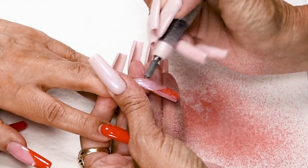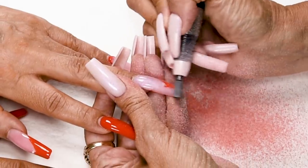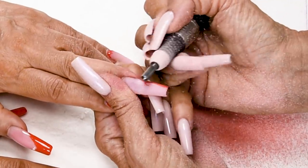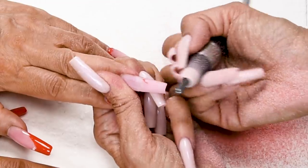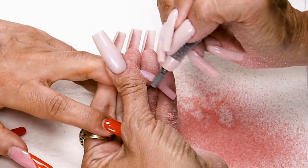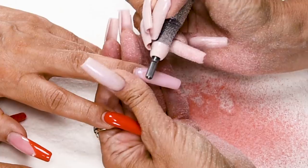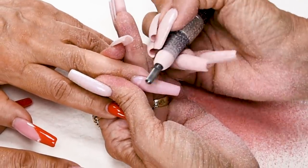Again, just start at the free edge here. Work your way out. Keep a good grip on that finger. Don't want it wobbling. Keep the drill bit moving. Don't let it sit in one spot because you don't want to build up any heat.